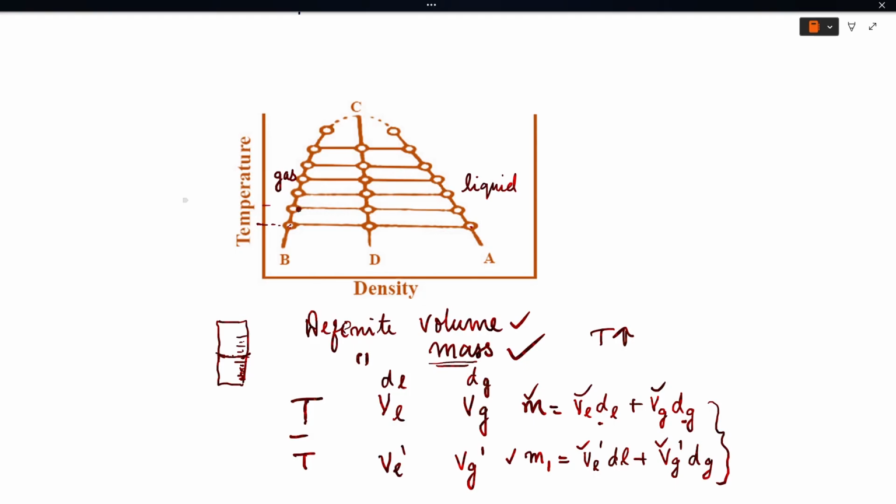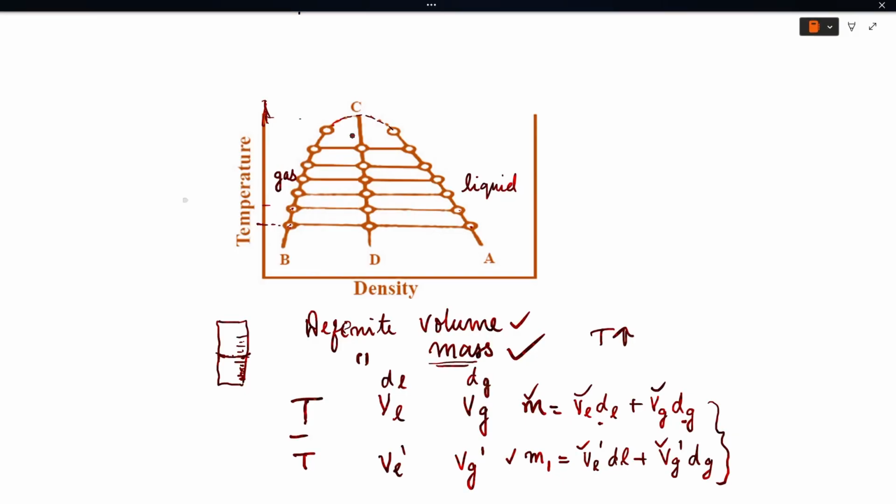At another temperature, I will be plotting that of gas here and the liquid here, and you will get a curve like this. Okay. I can extend this curve. See, when extended, it will be like this. So, it is having a flat top. For this temperature, you can have a density here as well as here. So, you are not sure of what the density is.